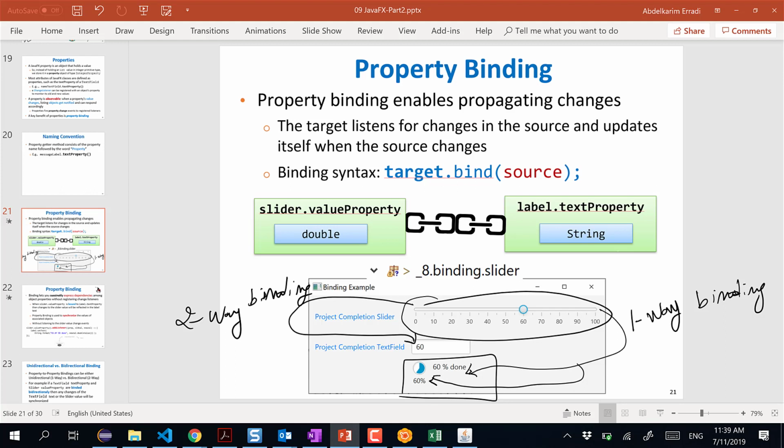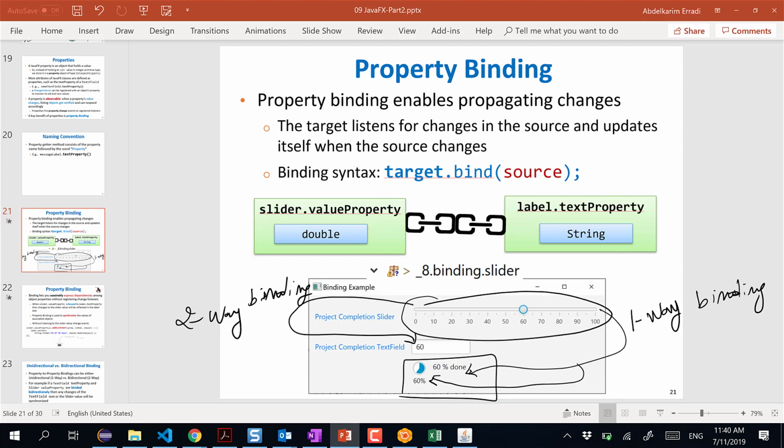Changes of the text box are reflected on the slider, and changes on the slider are reflected on the text box. Is it clear? So that's what binding is. Binding allows me to create dependencies between components. Changes of one component get reflected on another.